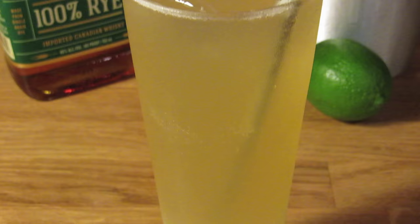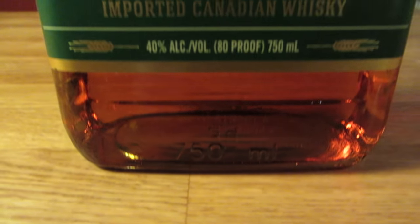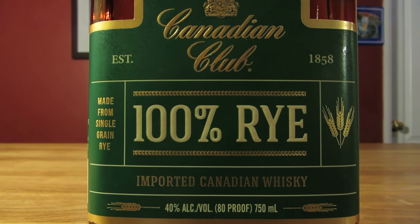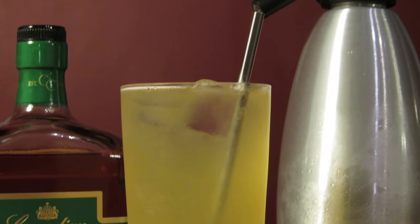Bond was drinking these whiskey sodas alone, which means unlike the Vesper or some other drinks, he wasn't drinking it because he was playing a character or trying to draw attention to himself. It was just something he enjoyed when no one else was watching him. And although rye and soda is a good drink, if Bond had only added a little lime, he would have had himself a Rickey. A Rickey is a classic highball that dates back to the 1880s.